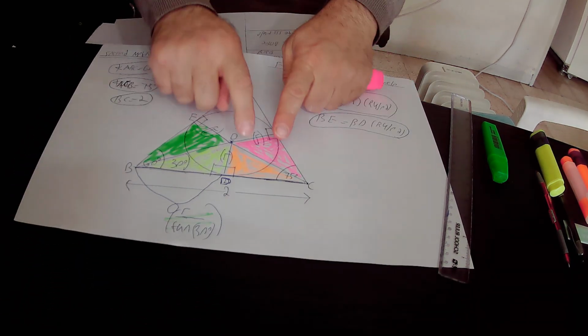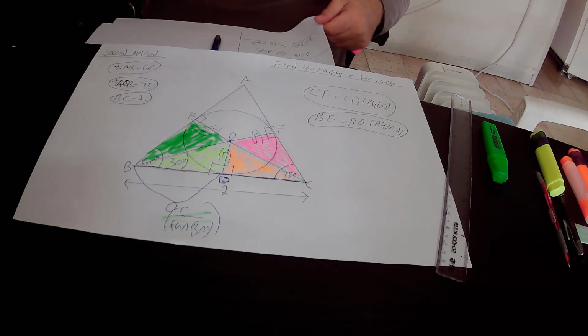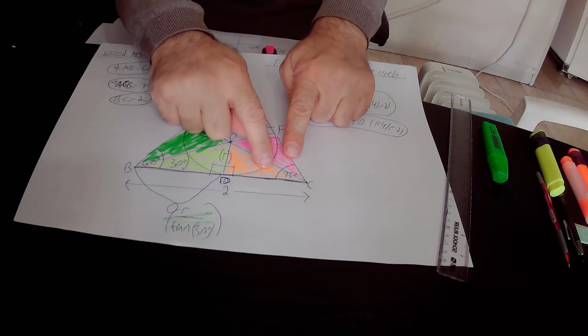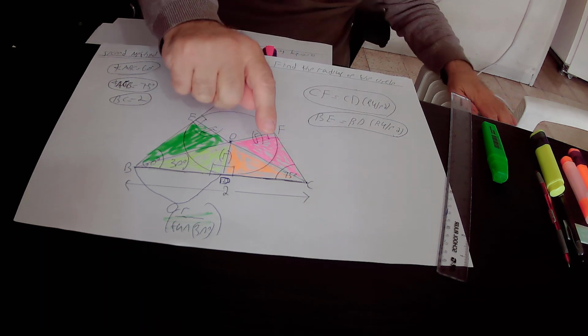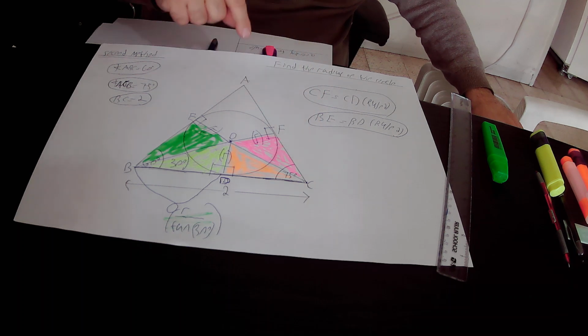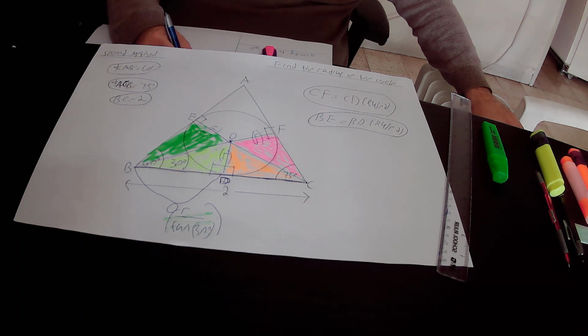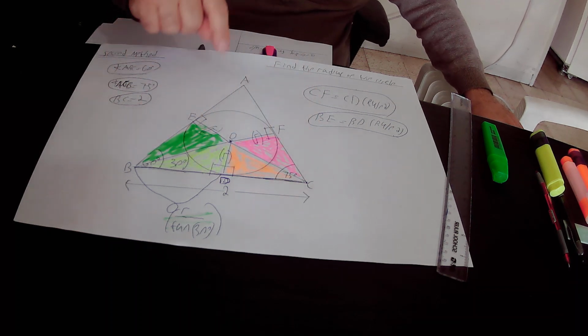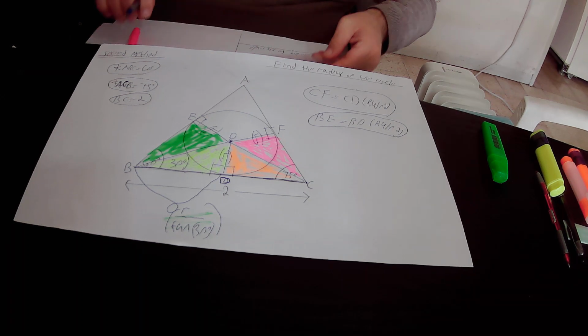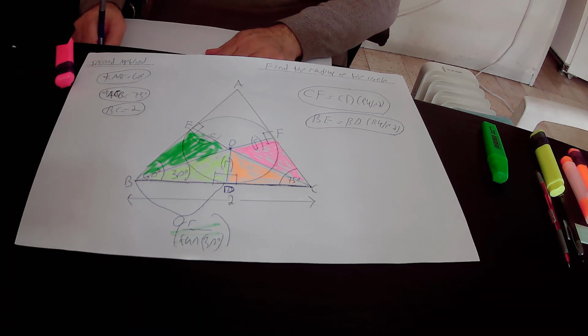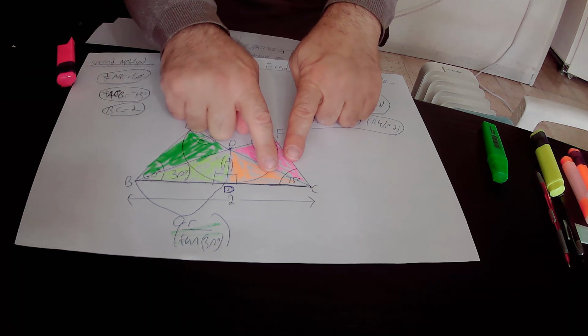And for the fact that those two right triangles can go into each other, we derive that those two angles are also equal to each other according to the rule that corresponding angles in congruent triangles are equal to each other. So this is actually angle CFO in the pink triangle, and it is equal to this angle OCD in the orange triangle. So those two angles are equal to each other.